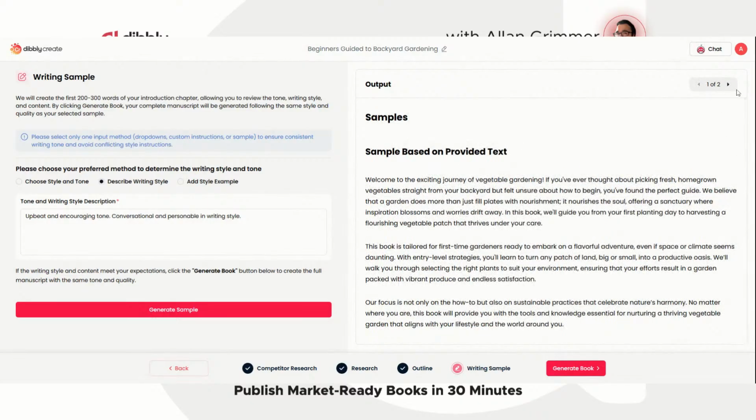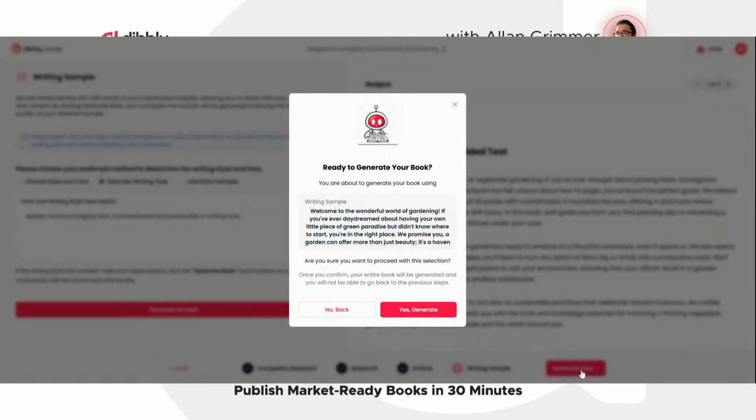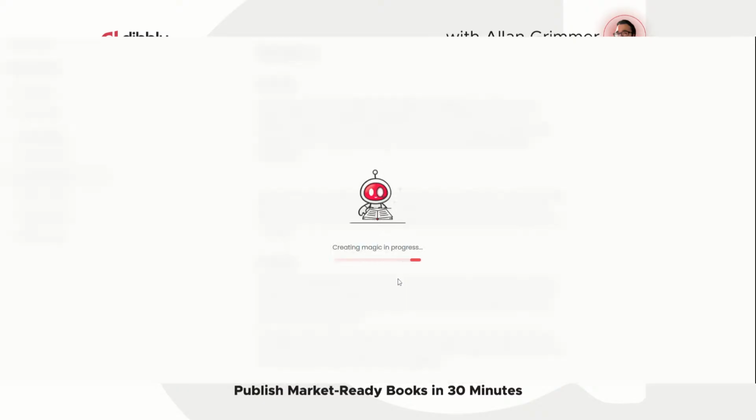And once we have picked out the one we prefer, and mind you, I only have 2 here, but you can have a ton of them if you want, we can click Generate Book. That is going to ask us to confirm that the one that we want to move forward with is this one that's selected here. And then we can click Yes, Generate. So I'm going to go ahead and do that. And we will be hit with this screen where after a few minutes, we will have our fully generated book in a Create document.